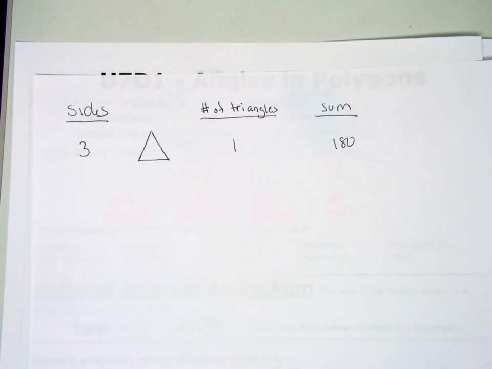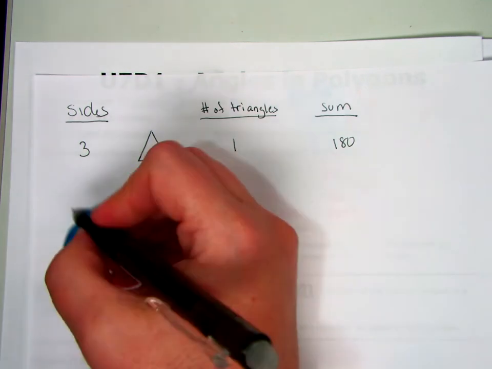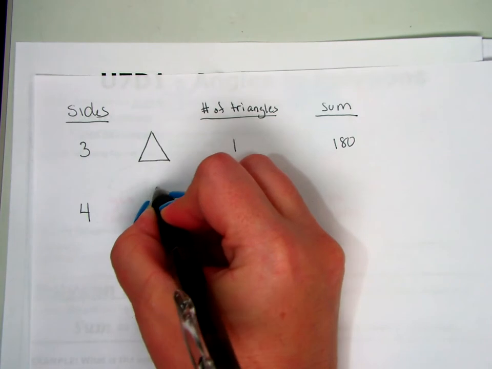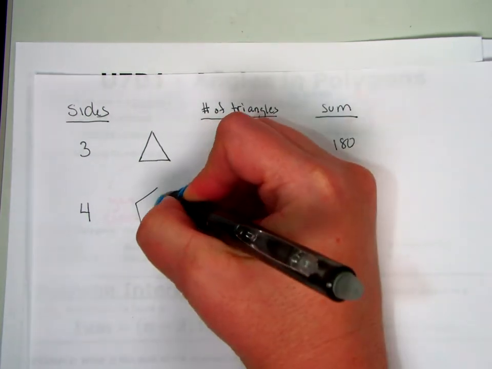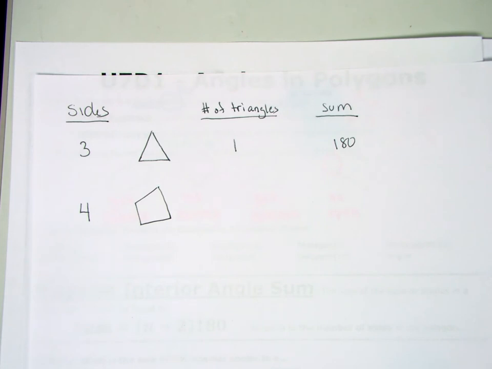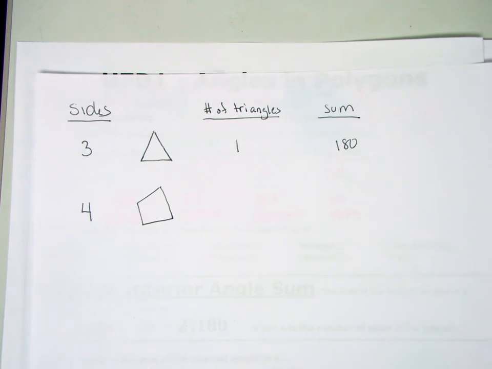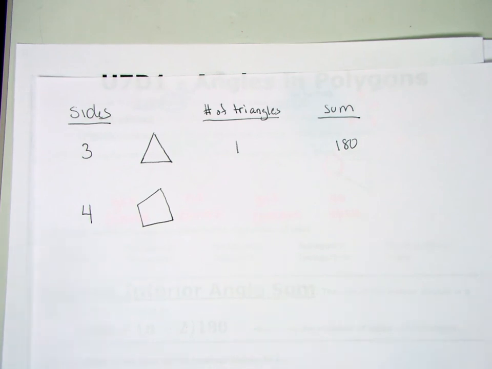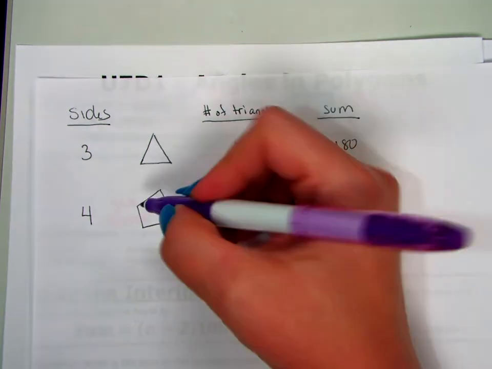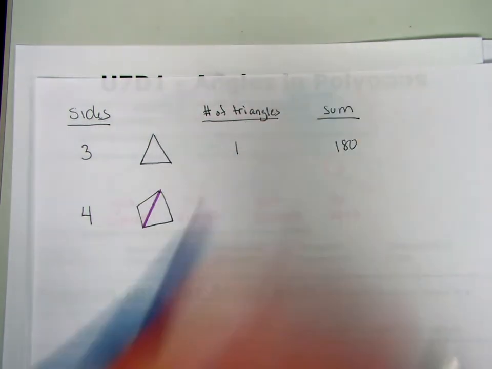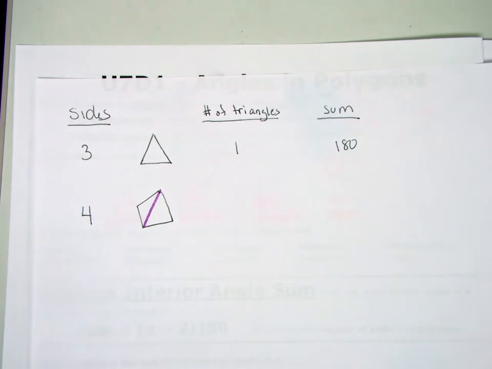Now, if I have a quadrilateral, so I have 4 sides, it doesn't matter if it's a regular quadrilateral or something weird. It doesn't have to be a square or rectangle. If I use the fewest number of segments possible to turn this into triangles, how many segments would I need to draw? I can do it with 1. I said as few as possible, right? I can do it with 1 segment. How many triangles do I make? 2 triangles.